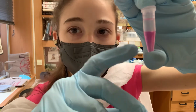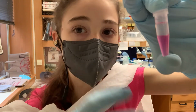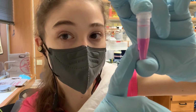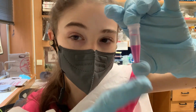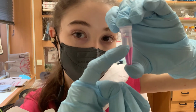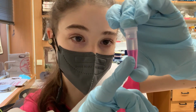The basic idea is that we go through different steps and we give the molecules a choice: do you want to hang out in the aqueous phase or the organic phase? Then we can selectively get the different molecules by altering the conditions and adding different chemicals, so that just the RNA wants to hang out in here and everything else wants to hang out down here.